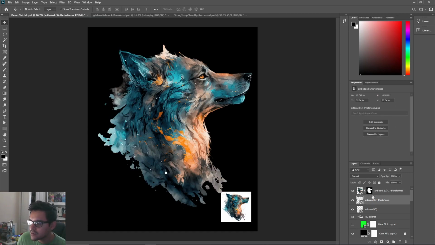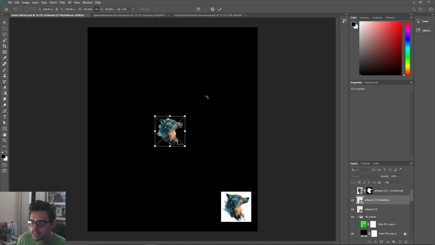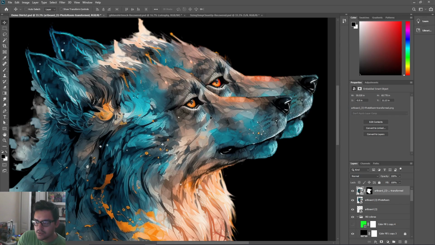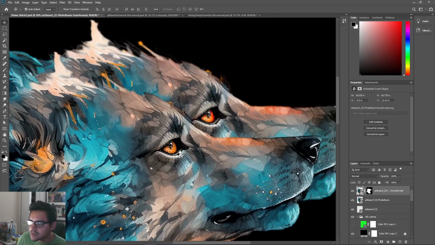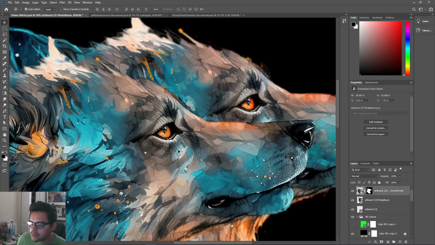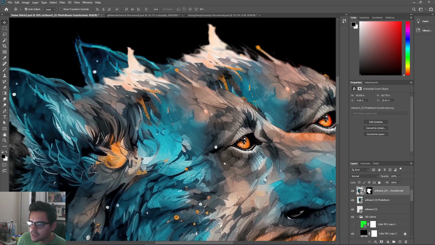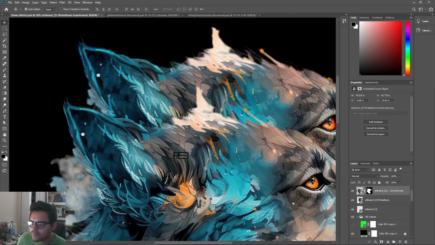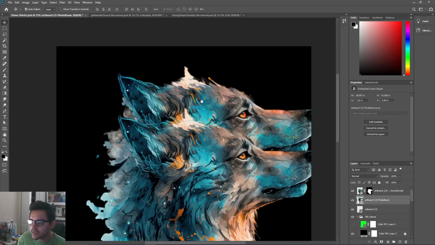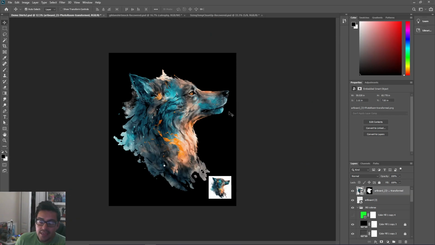And I'm gonna make this one just as big, and you'll see the loss of quality here. So you can go ahead and look at the eyes. There's a good spot right here, this section, compared to this one. There's a lot more crispiness on this one, the eyes. Look at the ears and the fur on the head right here to right here. You can definitely see there's a difference. So that's what I'm saying, like you'll lose quality. And there you have it.